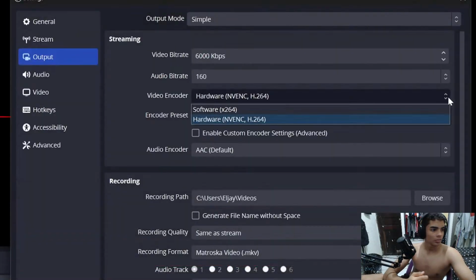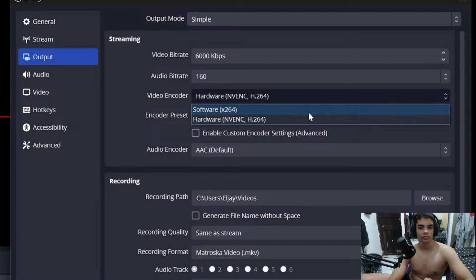Now, for encoder, this used to be so simple, but it's gotten a lot more confusing as more graphics cards have become decent and OBS has added more options to itself. So I'll try to keep it simple for you by focusing just on 3: NVENC H.264, X.264, and AV1. To make this straightforward, if you're using any NVIDIA card past the GTX 600, which was released in 2012, so likely any NVIDIA card being used on a semi-new PC, you're going to use NVENC.